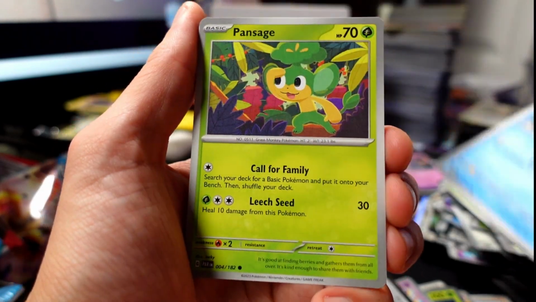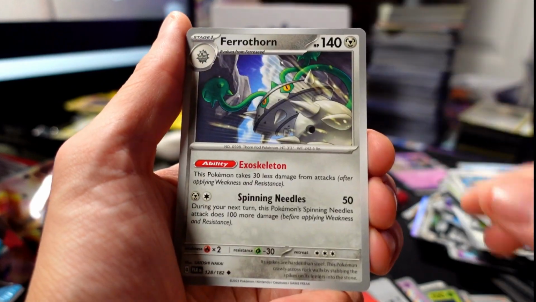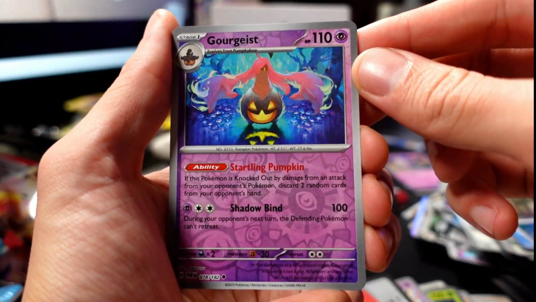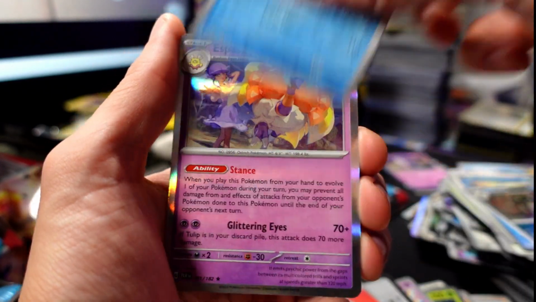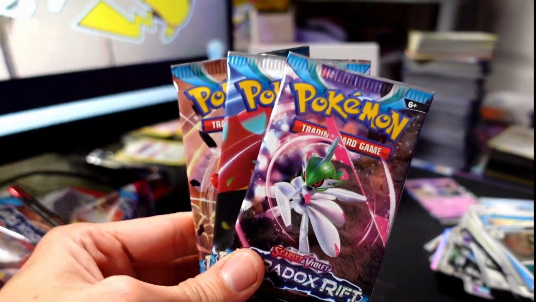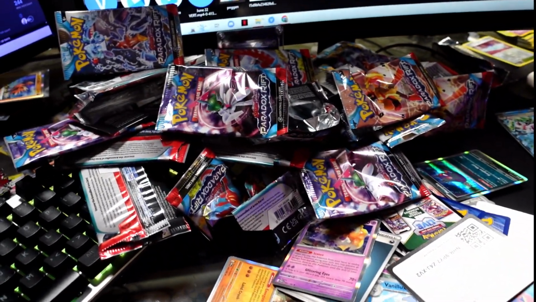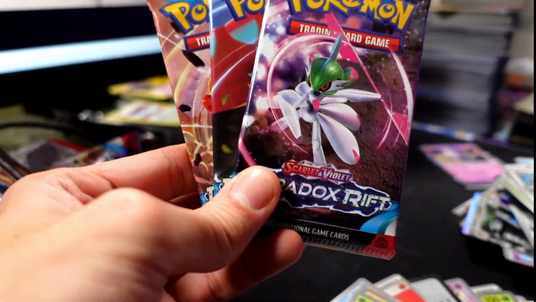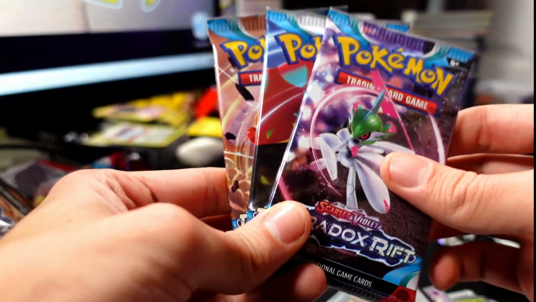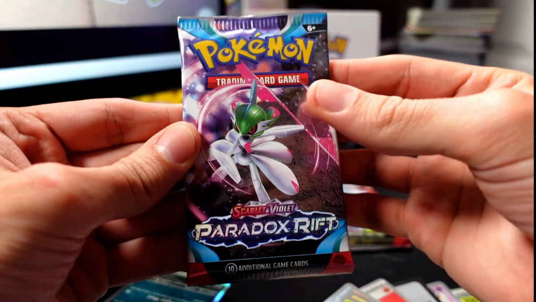Alright, anyways, Mantike, Pansage, Screamtail, Iron Bundle, Ferrothorn, Gorgeist, Vanillux, I love vanilla ice cream, and Espathra. Oh boy, alright, we're on to the last 3 packs of the video, and my desk is just getting absolutely messy. Oh my goodness. I'm literally putting the camera on a pile of cards. Alright, here we go. The last 3 packs.